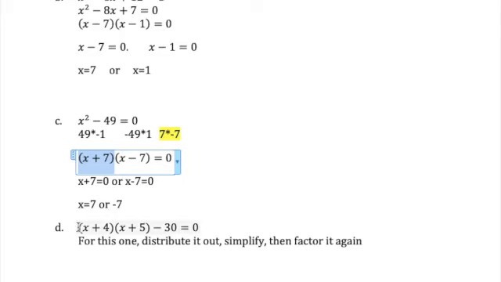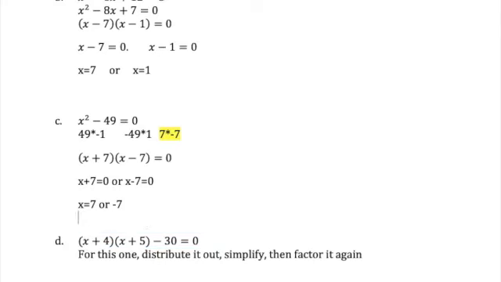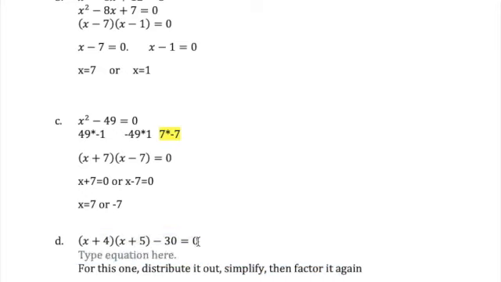So letter D. This one's a little bit tricky because again I have some stuff to do. I cannot just say negative 4 and negative 5 because I have this thing here as well. The zero product property does not apply because I don't have two things that multiply to get 0. So I'm going to distribute it out, simplify it, and then factor it again, which I know is an exorbitant amount of work. But a lot of realistic applications would actually look more like this.